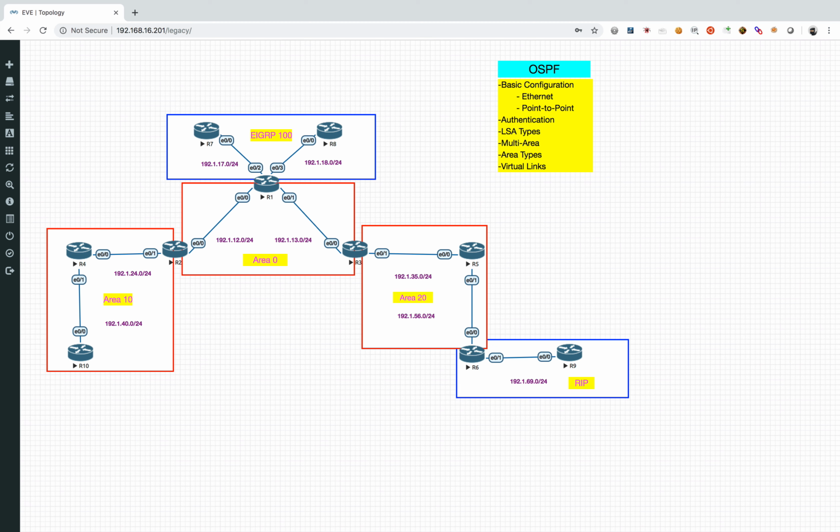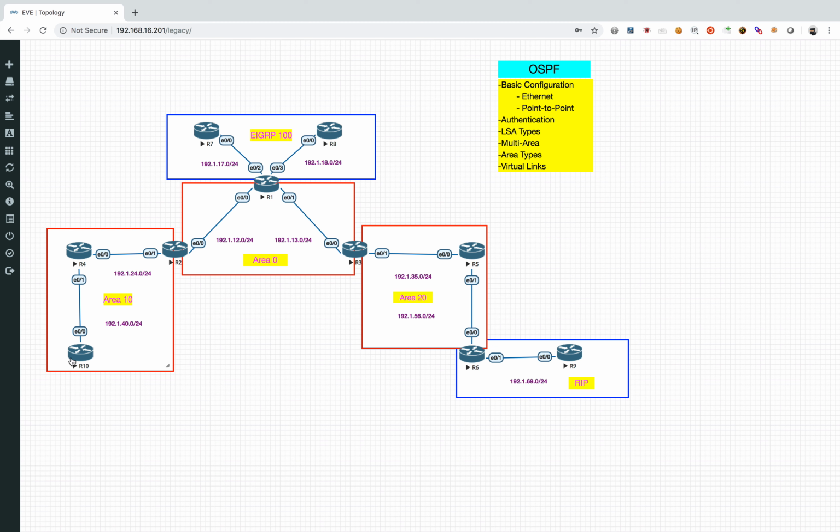So just to recap, type 5 concerns your external routes advertised by the ASBR, which will basically indirectly tell you that if you want to reach any routes behind R7 and R8, you'll have to go through me. But that can only be understood by R2 and R3 because they are in the same area. They know who R1 is.